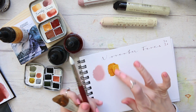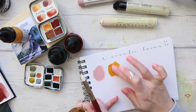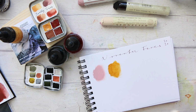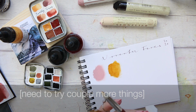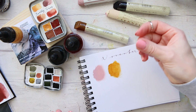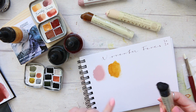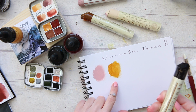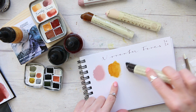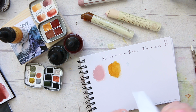Not using my finger kind of takes away the joy and the fun of these paints. So, I don't know. Okay, so I'm just going to do that. And you can see I wiped it straight away. And then, so this is a transparent color. And then Indigo Blue is super intense. You'll see it in a minute.